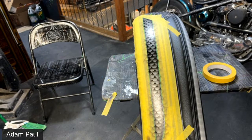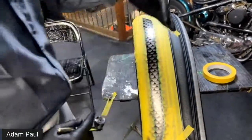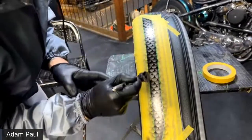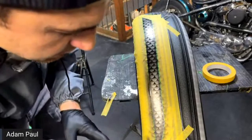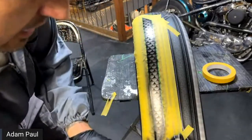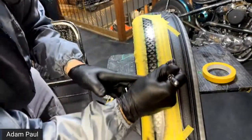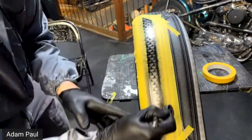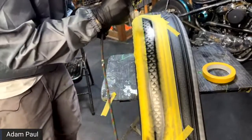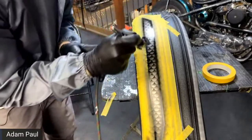All right, one thing I do like to do as well is put a nice fade that kind of fades into this. I do want to make it darker. So I'm just going to go ahead and hit the edge of this and fade that paint into the center. You can see that I'm directing my airbrush away from getting overspray that way. And I'm just following the inside of the tape line just to get it dark on the edges and lighter in the center.